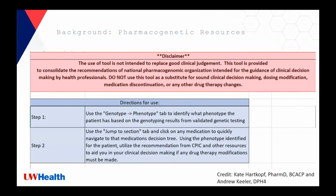So if you have your computers with you, or if you have that document, it is in the invite for today. Again, this is more of a seminar topic, so it's aimed to be more interactive. So you can go ahead and open up that Excel document, and we're going to work through that patient case using that document. As you open it up, I did want to give some credit.